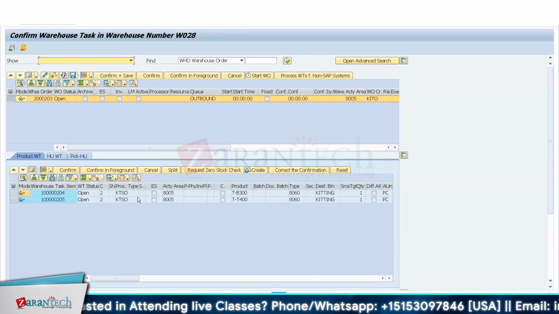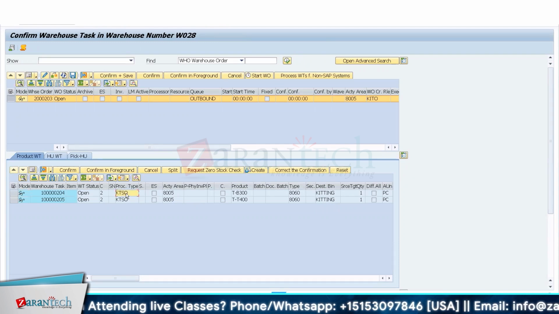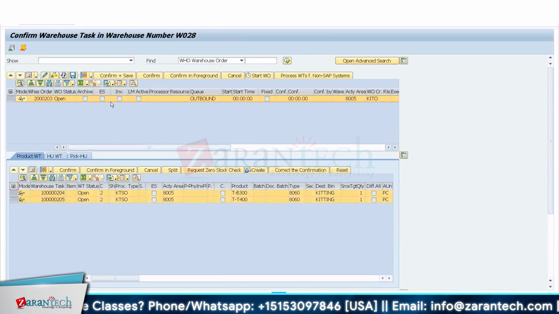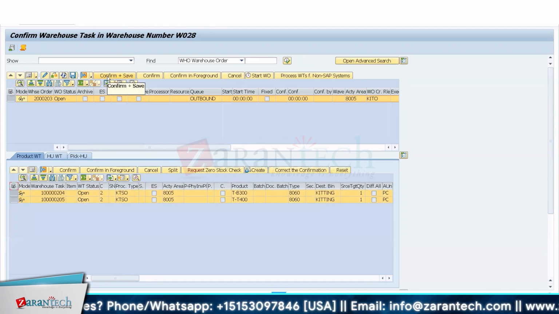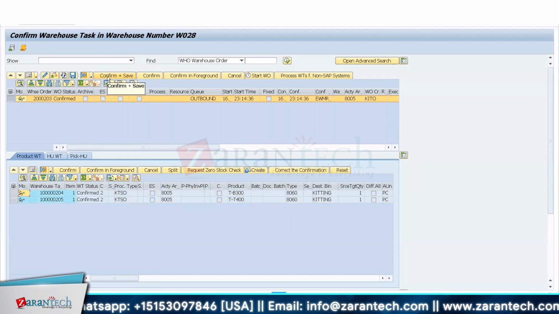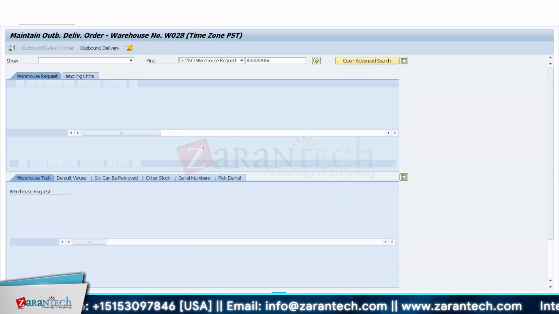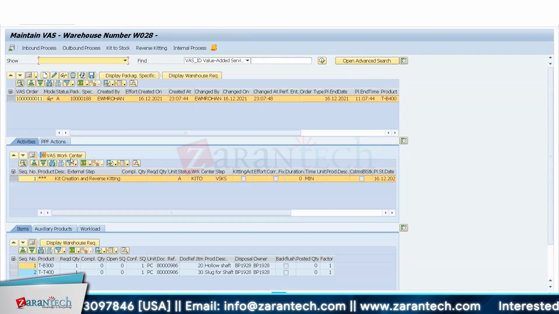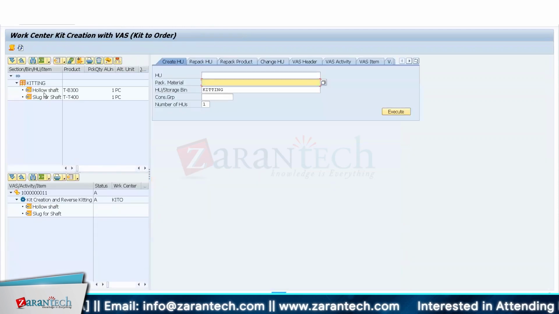Yeah. Can you also show, when you got time, the pack spec? So how it is looking, because you selected the pack specs, right? Yeah. Let me move the components. Sure. Look at the pack spec. So confirm the tasks. Let me go to the work center. Okay. So these are the components. They are there in the kitting work center.